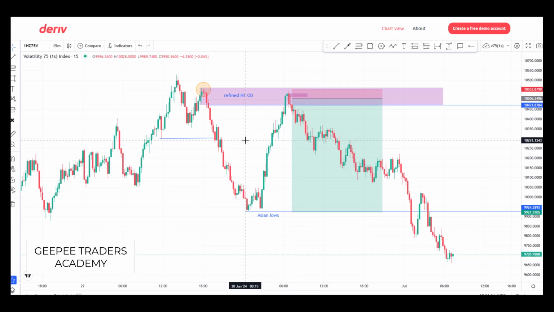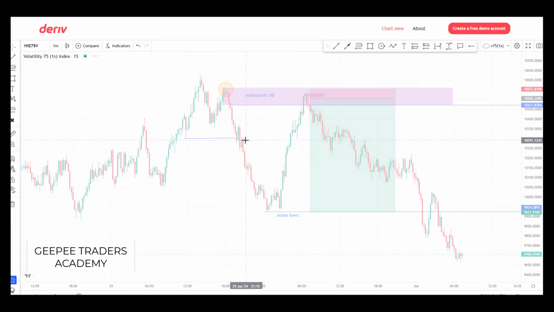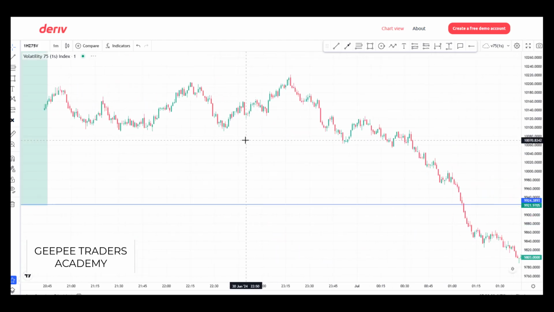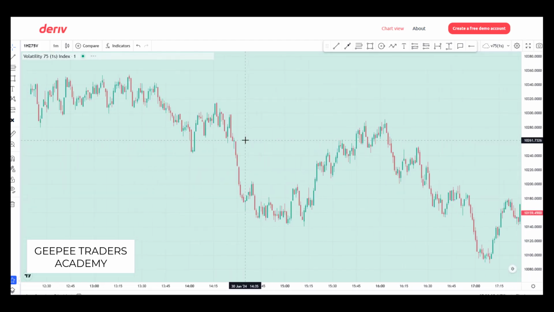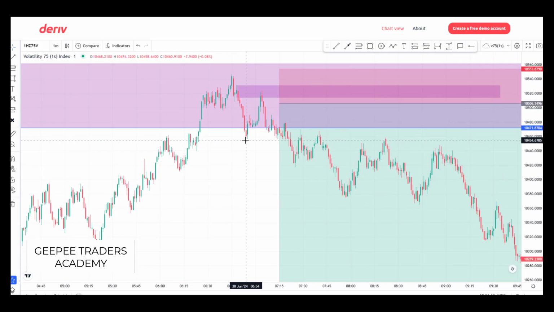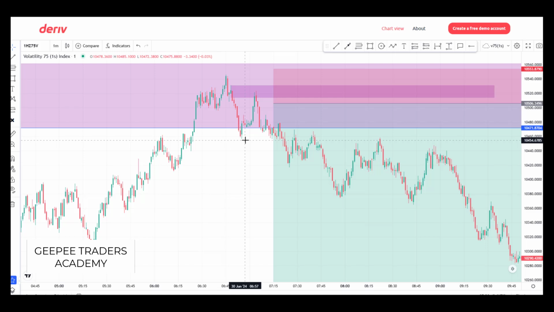And how did I select my entry? I went into H1 to find my entry, and it was as precise and as deadly as possible. And this trade was slightly above 12 hours, so it's 12 hours. So imagine taking this trade on a $100 account, you're going to take that account to 1,200. But I'm trying to go as slow as possible.